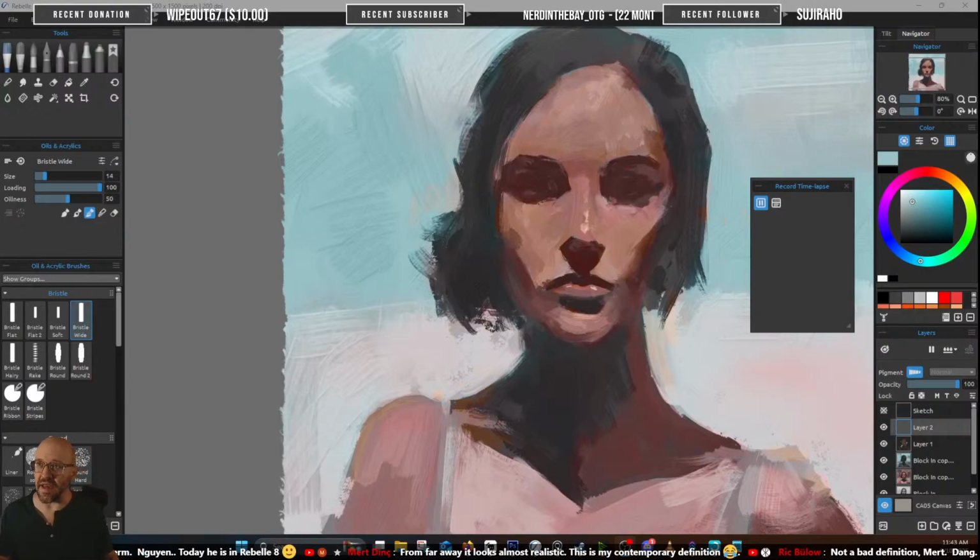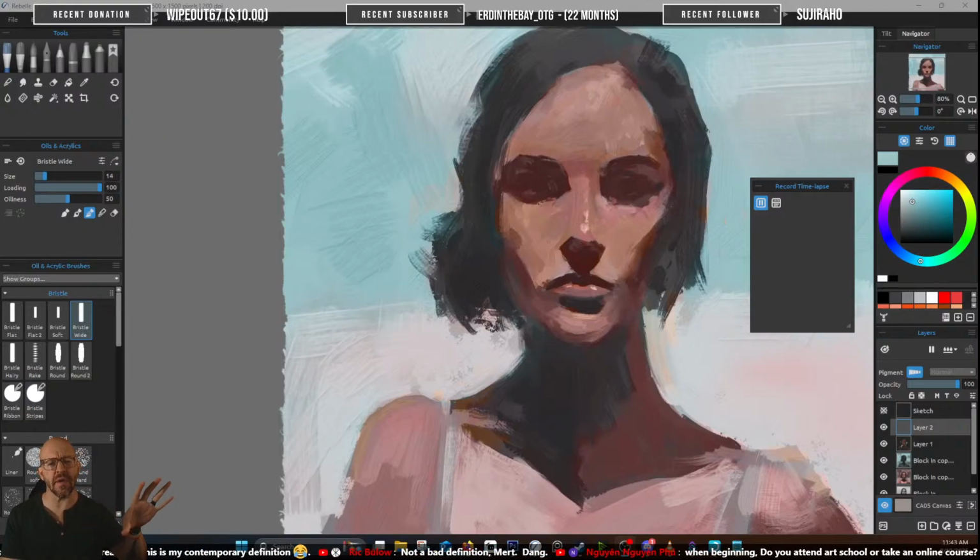But that, I guess, is actually what contemporary painting is. There used to be modern art, and this is how I would differentiate those two specifically. So modern art rejects the past. It's like, we don't need that freaking underpainting crap. We don't need the Fibonacci sequence. We don't need any rule of thirds.